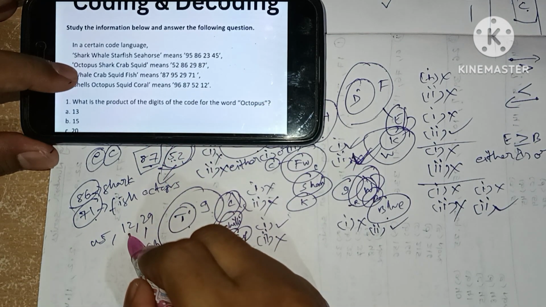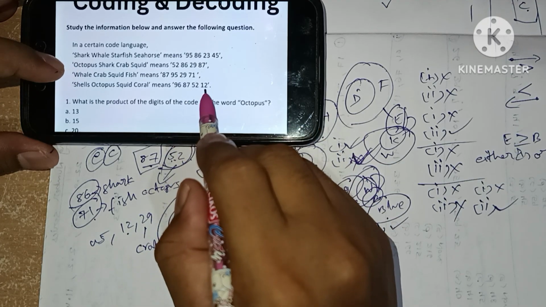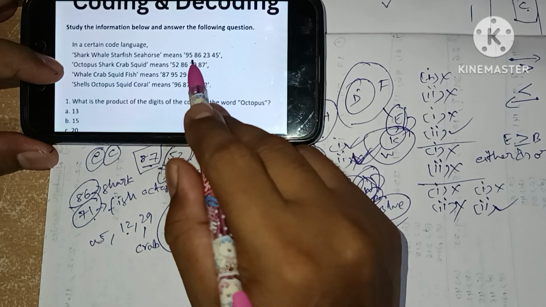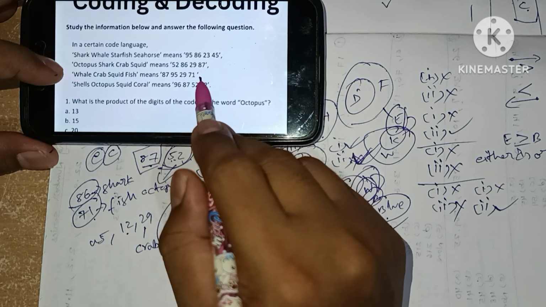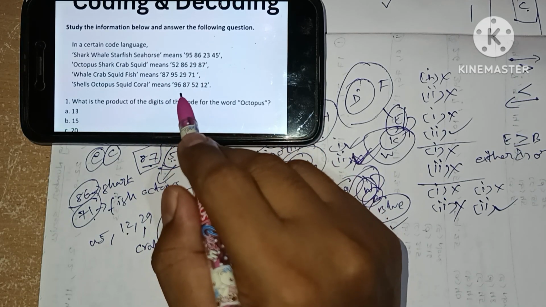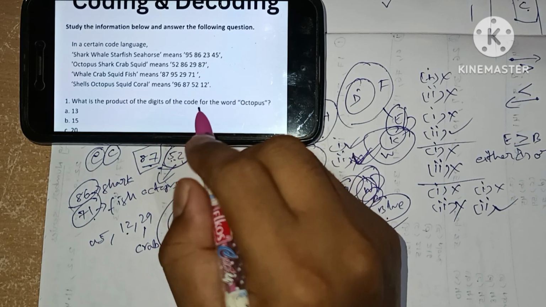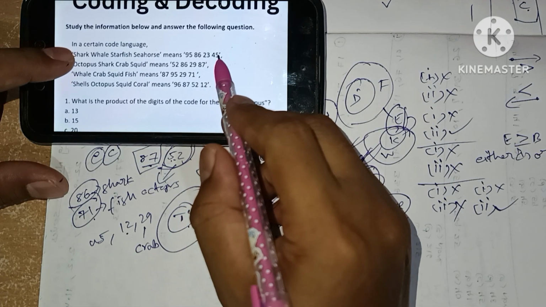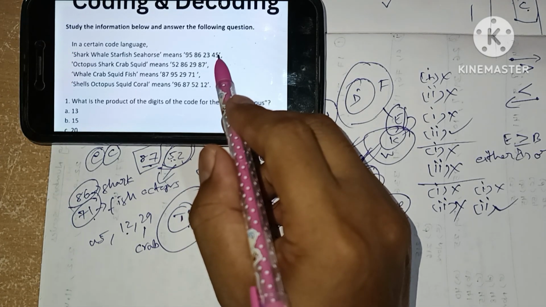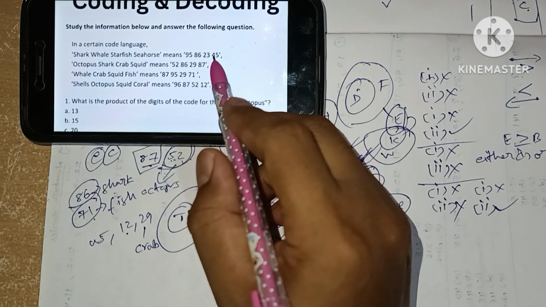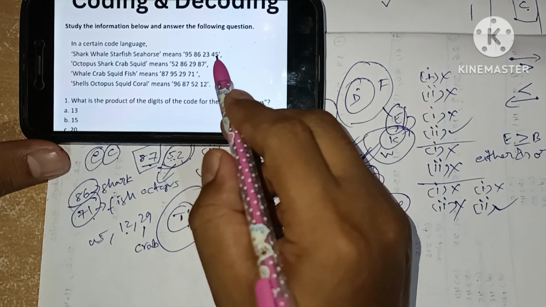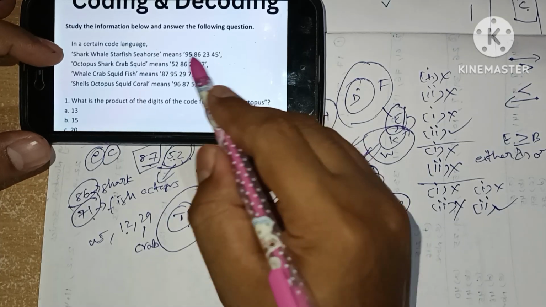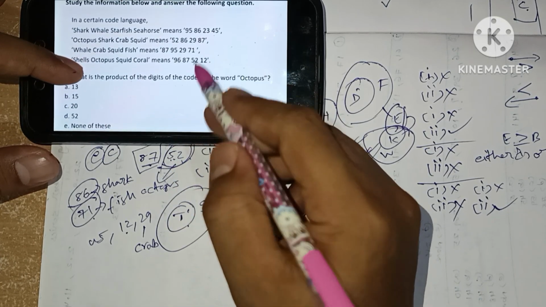Next we need to find the value of 12. Here we have 12. And is there any other 12? No. 96, yes, there is 96 common. There is no 96 common in any other words. So we get possibilities. 45 here, and there is no other 45, and 23 also has no other 23. So here also we get two possibilities.